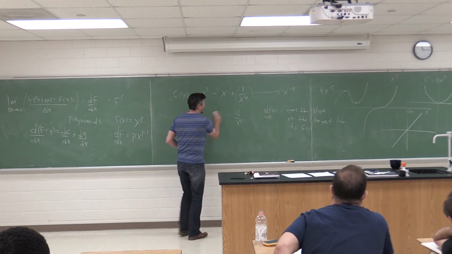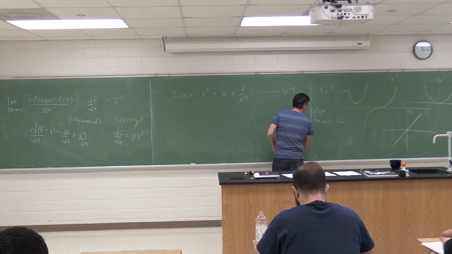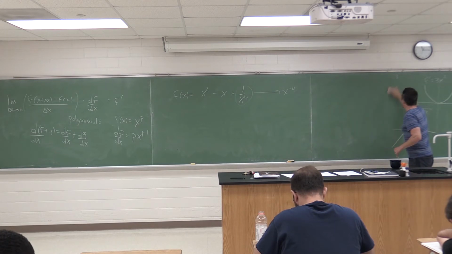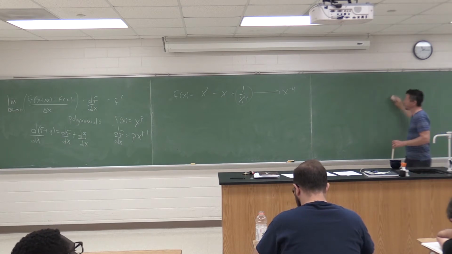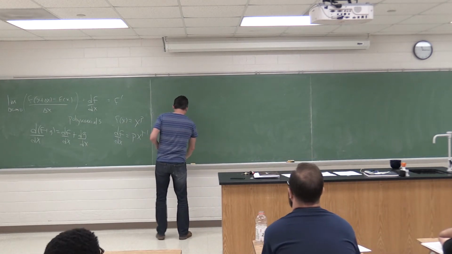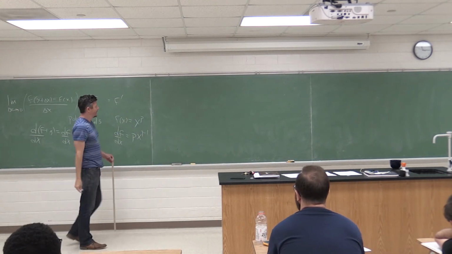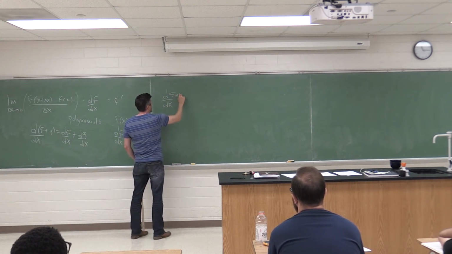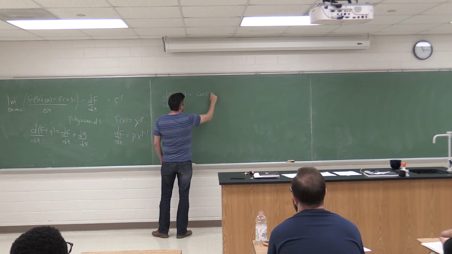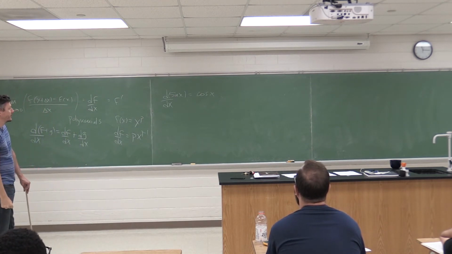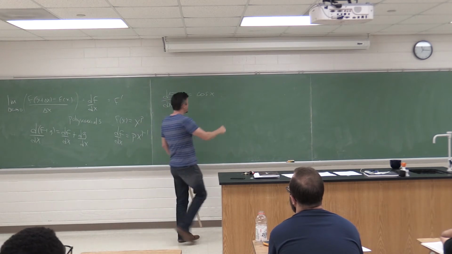So let's then talk about some more functions whose derivative we can take. So now we have polynomials. Last time we motivated the derivative of cosine and sine, right? We started with sine. And what we found is we at least could justify, seemingly, that the derivative of sine of x is cosine of x. Right? We at least showed it had all the same properties as cosine of x. We did this through graphical means.